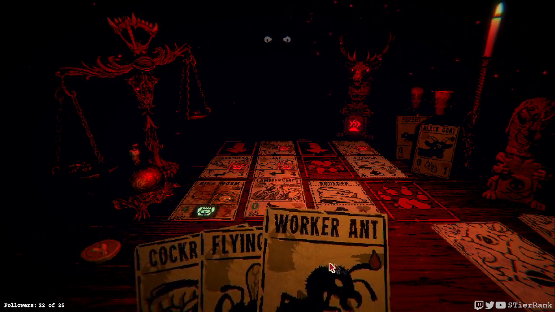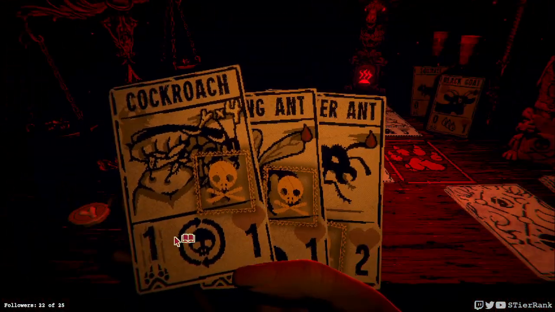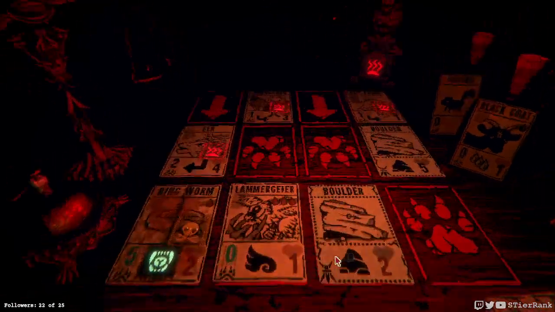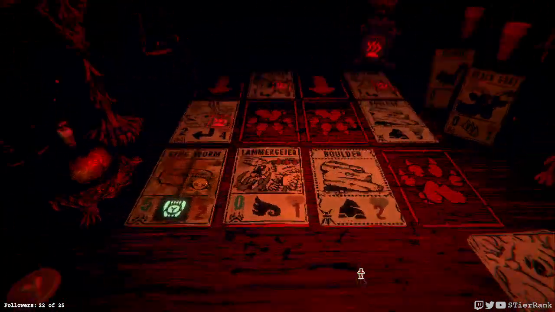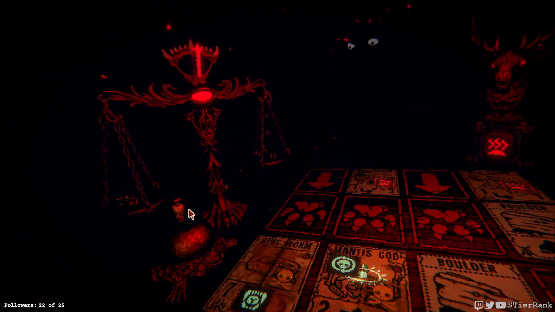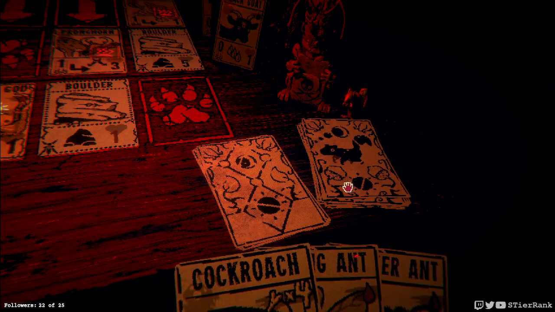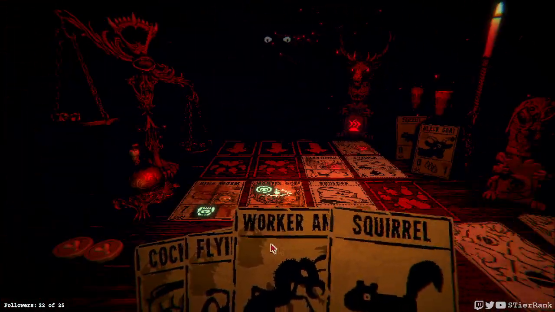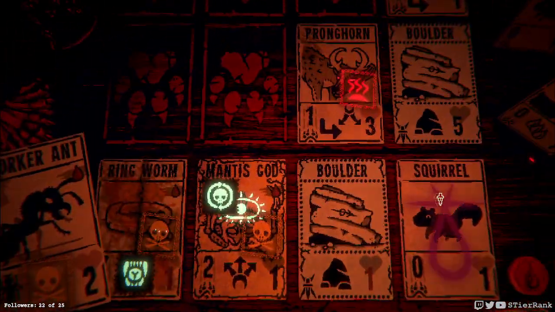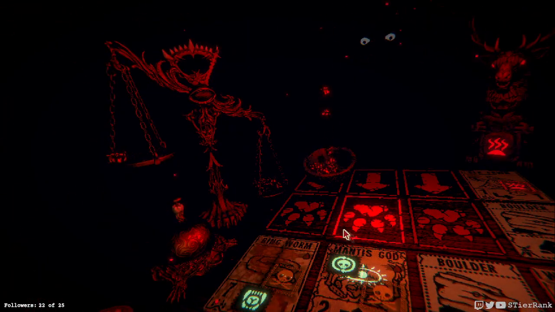All right. We'll just keep rolling with it for a moment. Okay. Surely we'll get us a Mantis God now. Good. Would it be worth putting it down now? I think so. Lammergeier is just not really going to help us, and plus this is regenerable. Ringworm's getting vicious, man. Look at it. It's already at 7. Let's see. Let's do our worker ant over here just for giggles. Show that boulder who's boss.